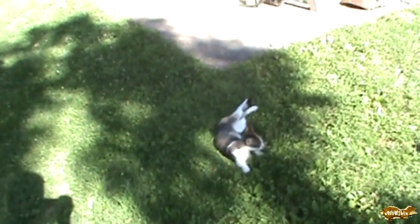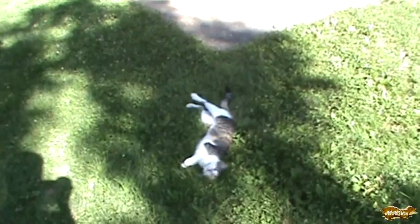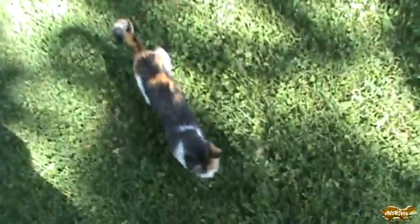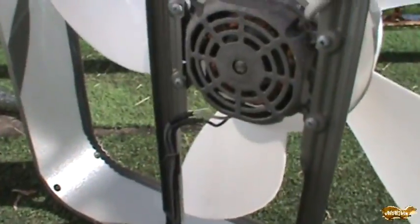A random cat showed up on the porch where I was doing this work, and I don't want the little guy — or girl, I don't know which — to get hurt. Not to mention the neighbor who I've seen the cat hanging around with is not a very nice lady, so I don't want the cat to get hurt for more than just the obvious reason.